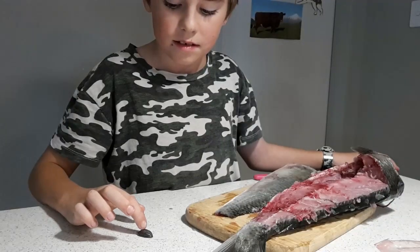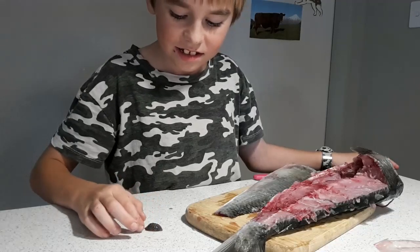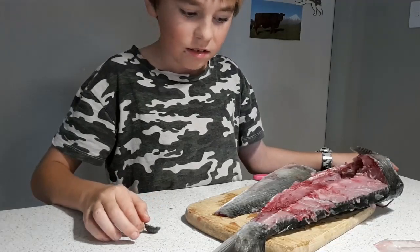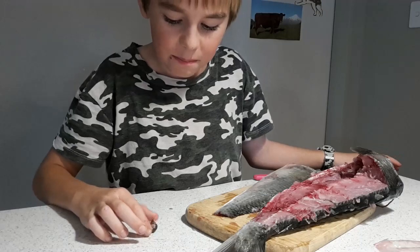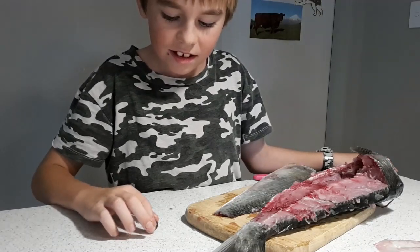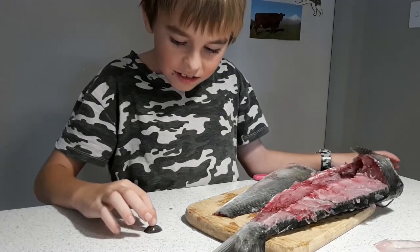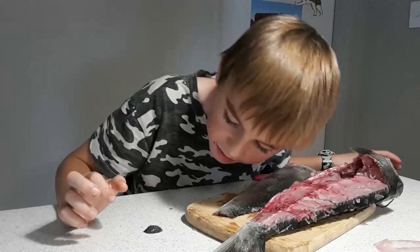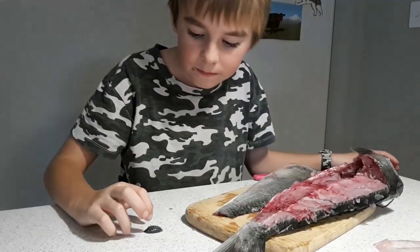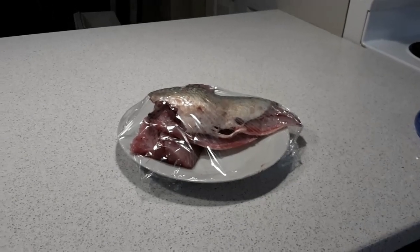What'd you find, Joe? What is it? Little, I think, bug thing that it ate or something. It was inside his stomach. Well, I don't know. I just found it on the bed. It's still alive. Yeah. What are you going to do with it? I don't know. Chickens. All done. Did a good job.